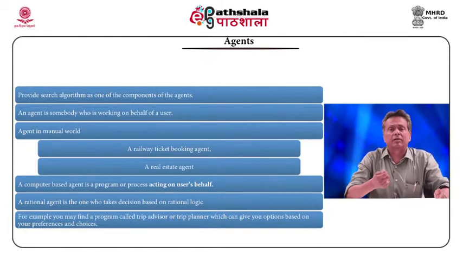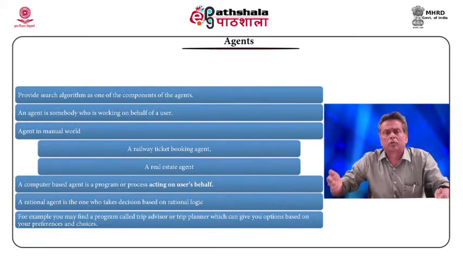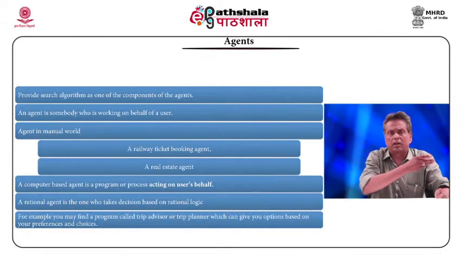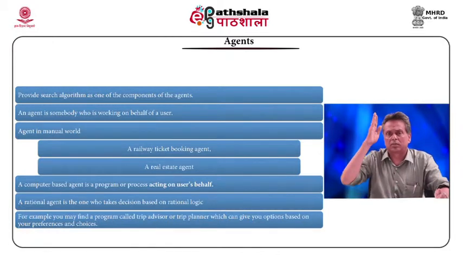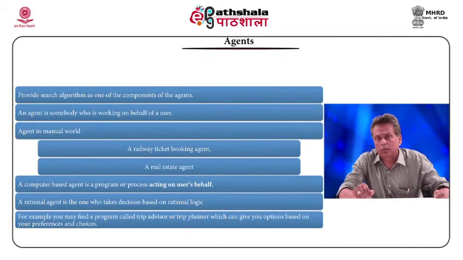You provide your preferences, you provide what you want to do, and the agent does that thing for you. So agents are programs which work on the user's behalf. You probably will be thinking, why have I suddenly jumped to agents? We so far have talked about AI and programs which are difficult, and state spaces, neural networks, and many other things, and we have not yet talked about agents, and we are just jumping onto it. What's the point? Why are we talking about agents?